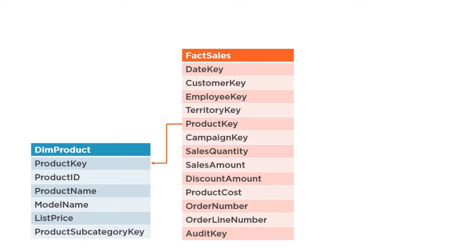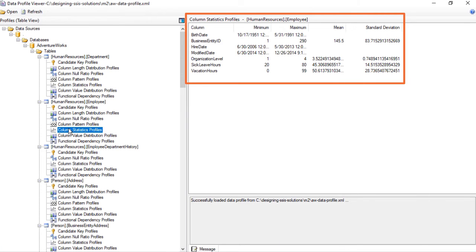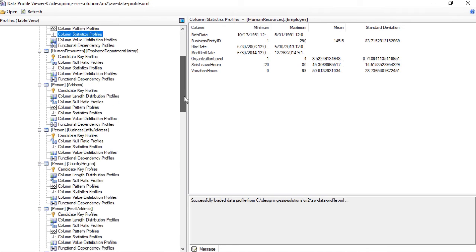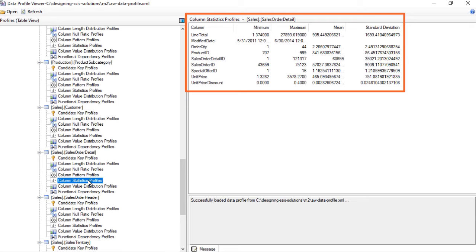Although it's pretty easy to build out SSIS packages, it's important to put some thought into what you want to build so that you have consistency across multiple packages, which makes it easier to maintain and troubleshoot over time. In this course, I'm going to show you how to think about developing requirements for a data integration project and show you design patterns for developing SSIS to support a data warehouse.